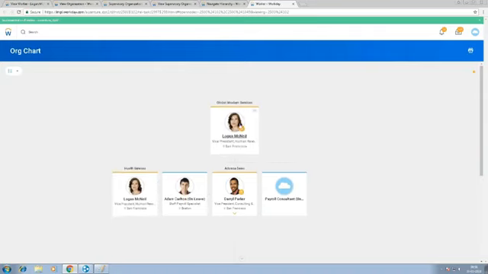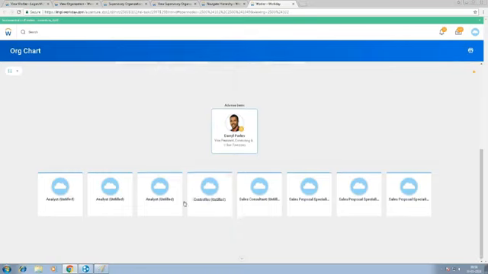So I can see Logan McNeil is a manager. So these people are reporting to Logan McNeil. How many people? 2 people. You can see here Adam Carlton and this particular person, which are blue in color. These are individual employees. These are not supervisory orgs. But you can see Adama's demo, this is a supervisory org. And if you expand this supervisory org, again, there will be employees who are reporting to this supervisory org. Those employees will not be a supervisory org. There will be individual employees who are directly reporting to this particular person.